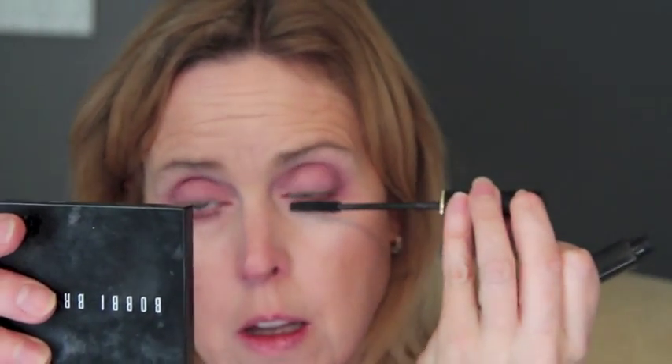Then I have mascara — it's just a Lancome, one of those free ones I got. I do the bottom lash, although I'm going to do a video pretty soon with just the top lash and a black eyeliner because I'm starting to look at that effect and liking it — it's almost more dramatic than doing the lower lashes. I'm going for just a light look, but I have a lot of eyelashes.